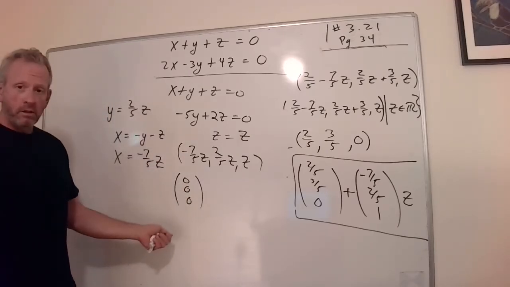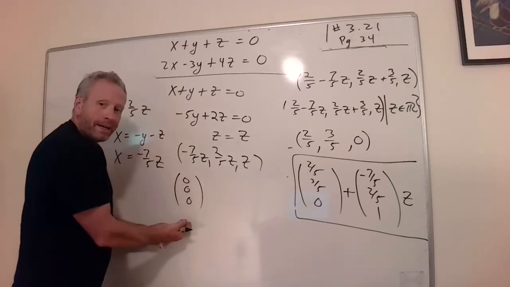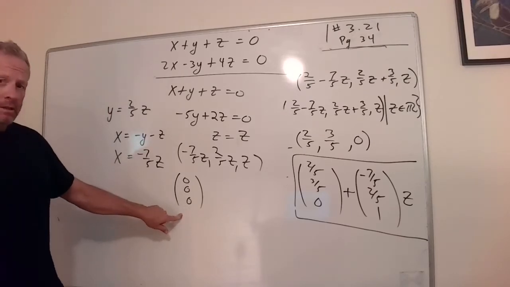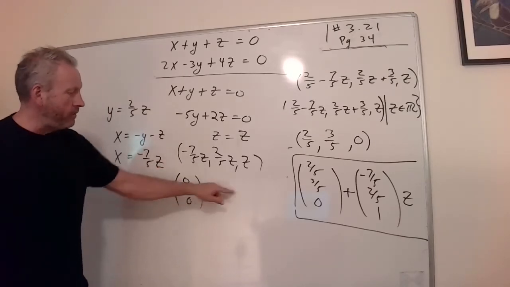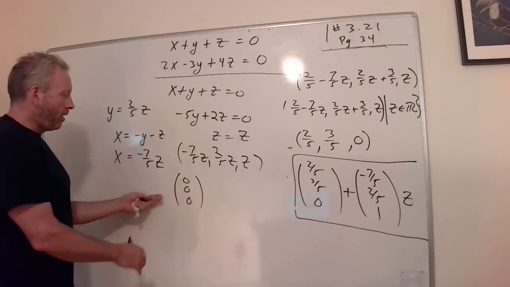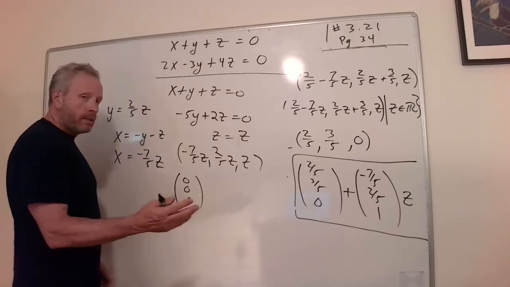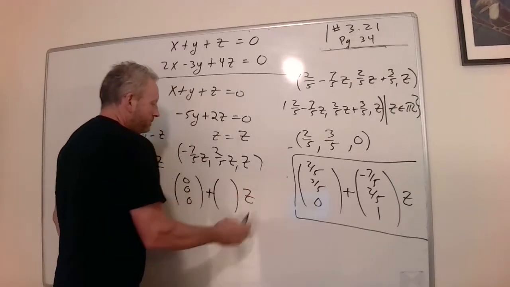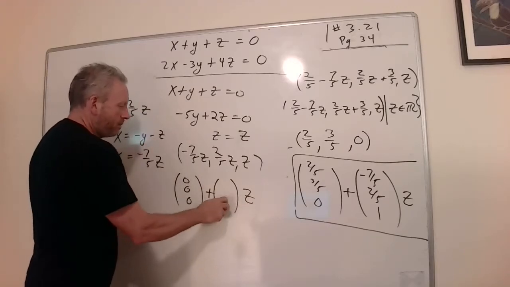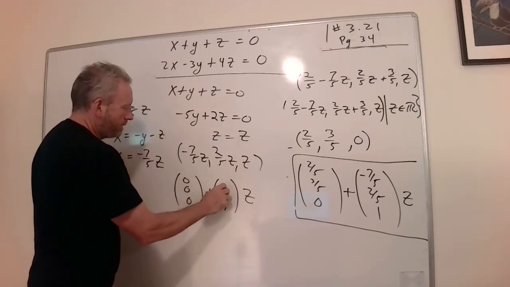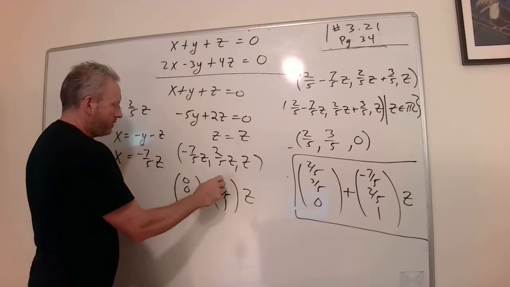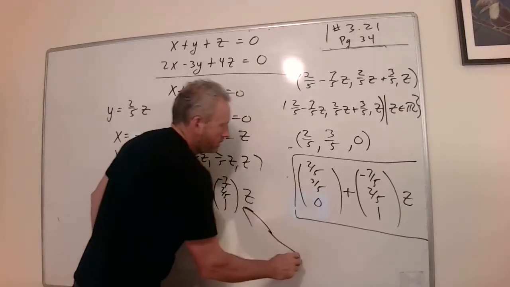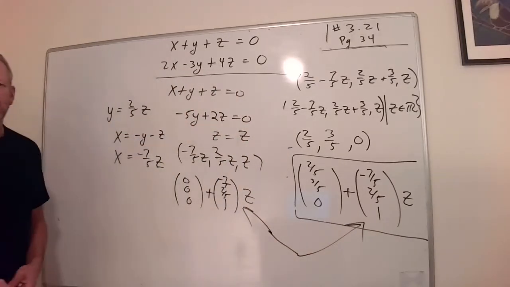Of course, it corresponds to the origin. And Frank, you don't have to write it there because this plus or minus anything, any linear combination involving this, will be what the linear combination is. If you add things to this, it'll be that, right? Because it also acts as an identity, just like 0 does in regular arithmetic. So what do we get left here? We get plus something times z. Well, z's got to be z, so that's 1. What does y have to be? 2/5. And what does x have to be? Negative 7/5. Well, lo and behold, this is the same as that.